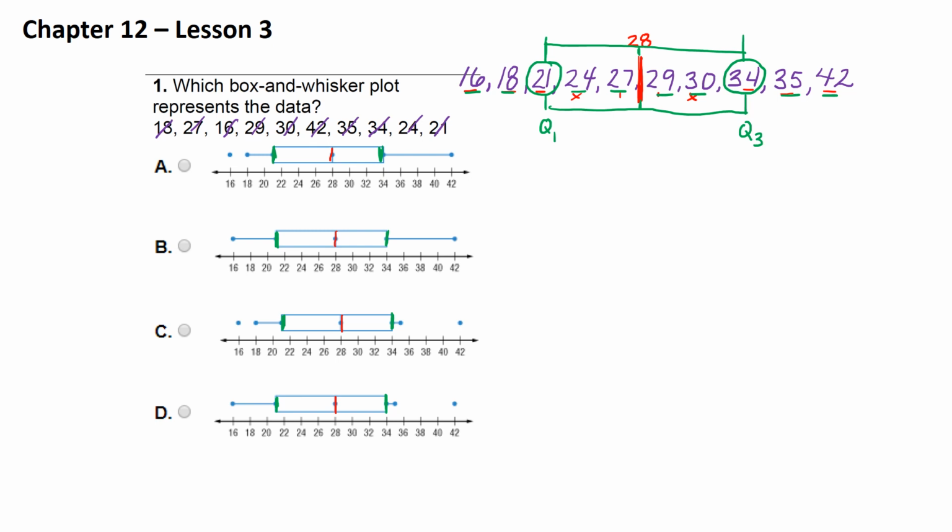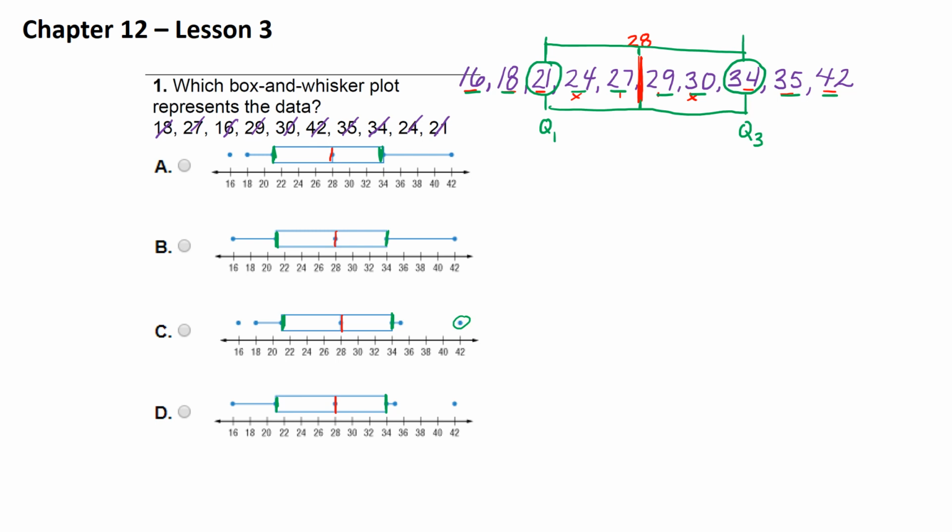If you notice that some of the whiskers, like for B, I have a whole whisker and a dot, a whole whisker and a dot. But for A, I have an outlier, and for C, I have 2 outliers, and for D, I have 1 outlier, okay? That is the difference between the graphs, how they do the whiskers. So we're going to have to compute to see if there's any outliers.